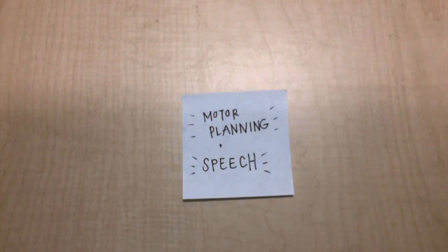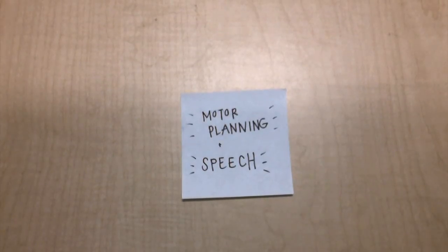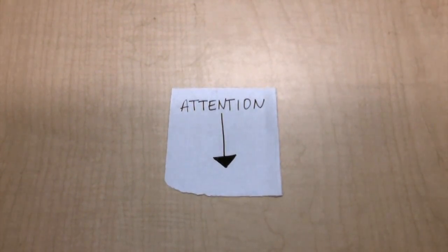For the past 9 years, I've struggled with motor planning and processing. Sometimes I bump into things, but I've learned to be more aware of my environment. I always know what I want to say, but sometimes I can't form the sentences to express my feelings. My mom tells me I have decreased working memory, which makes it hard for me to remember letters, numbers, and colors. This makes it difficult for me to read and understand what's going on at school. Mom also says I have decreased attention, making it difficult to pay attention during class and keep up. I struggle following directions because I get distracted pretty easily.